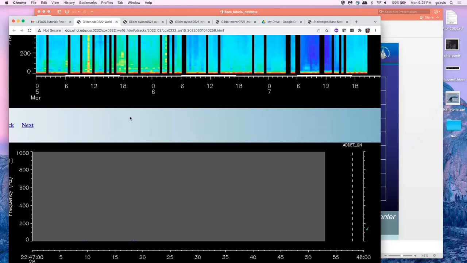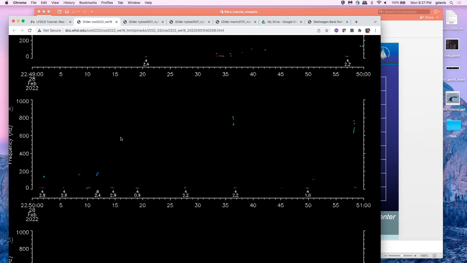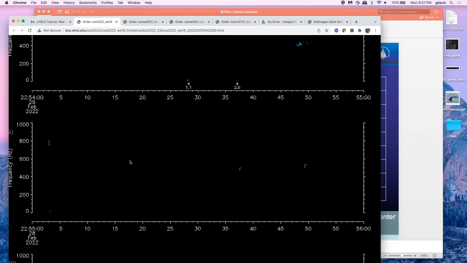Okay, in the last few minutes, this example is just to terrify everyone of what you can come across. As we scroll down, we can start to pick out possible up calls. This one's classified here with call type 8 as right whale. That one's not even classified, just a spect, but it could be very faint, possible. We keep scrolling. I'll talk about the classified fin whale stuff in a minute. Also a mess.